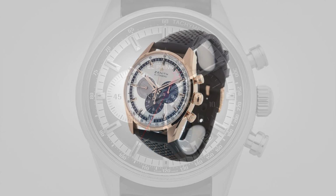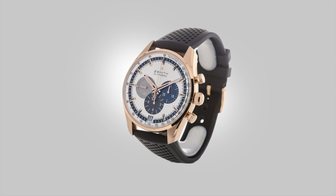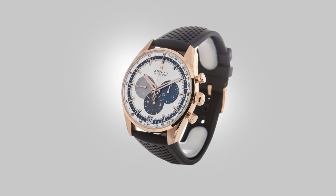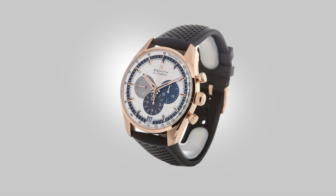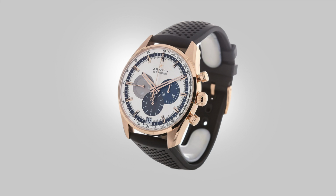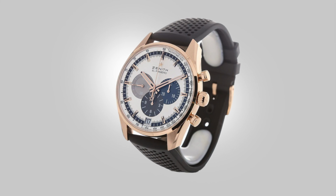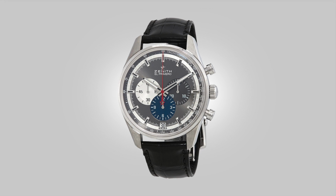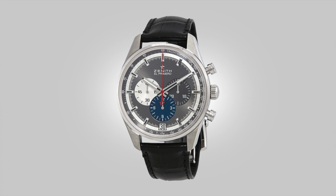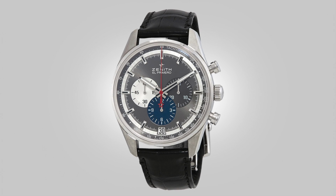Now admittedly, the tricolor layout does not appeal to everyone. I for one find it cluttering at times. The variety of colors makes the watch look interesting, but if you aren't a fan of the combination, then they can appear jarring. What it does do is keep the aesthetic of the watch rooted in the 70s, and that is always commendable. Now if we focus on the piece, the question is, does the layout of the modern El Primero work? Does it still hold up today?